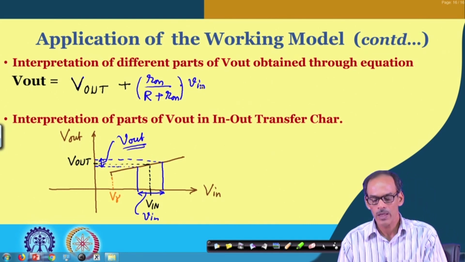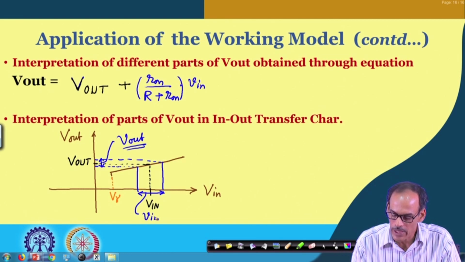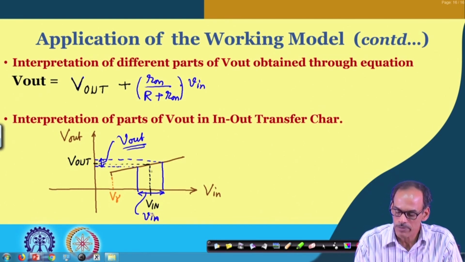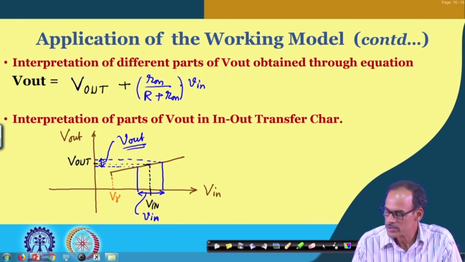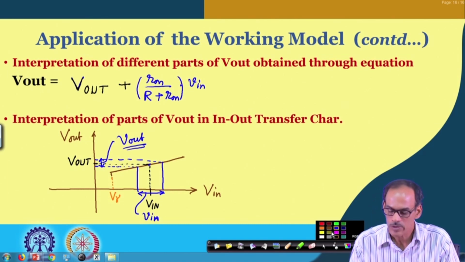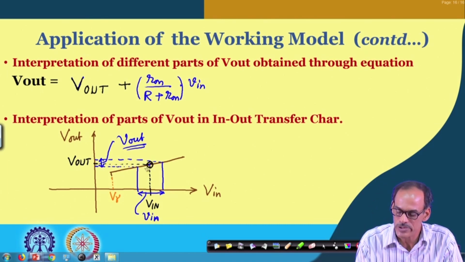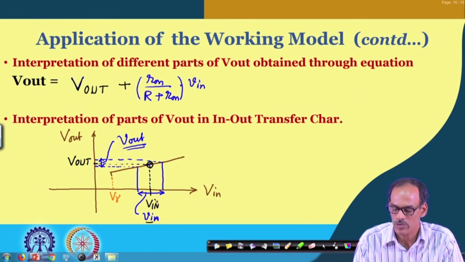Now, many times for analog circuits, we may be keeping this point, this DC part, constant. In other words, we like to keep this point constant, and then we like to apply this as a signal. So, it may be sinusoidal, it may be non-sinusoidal or whatever it is, and we like to keep our concentration only over this range.